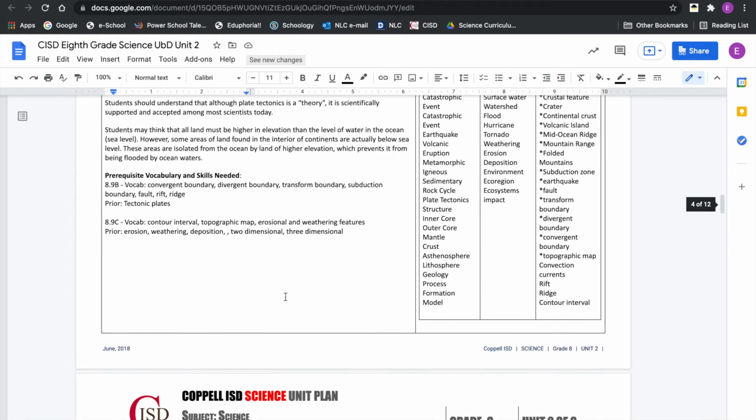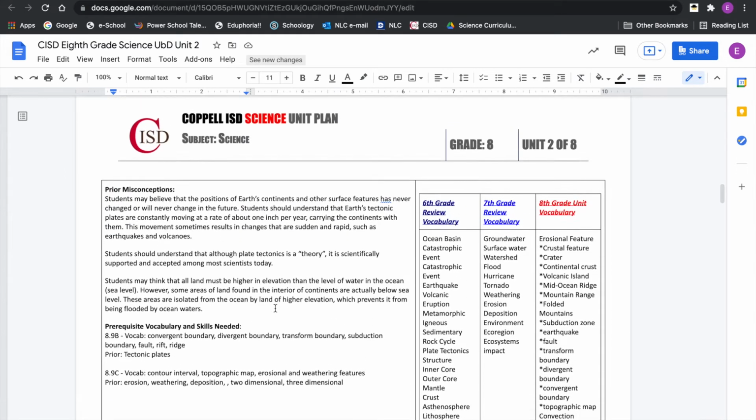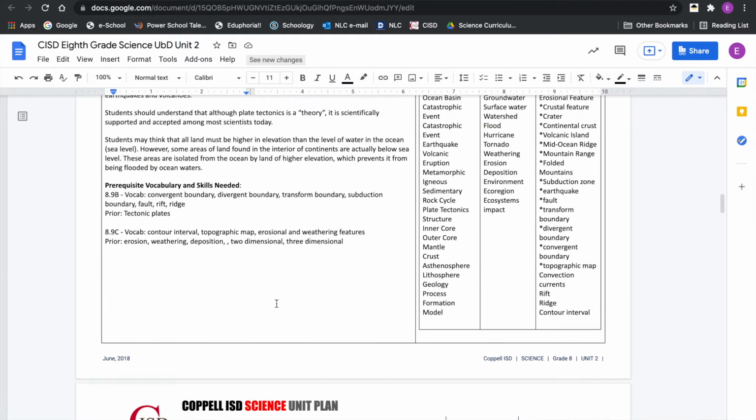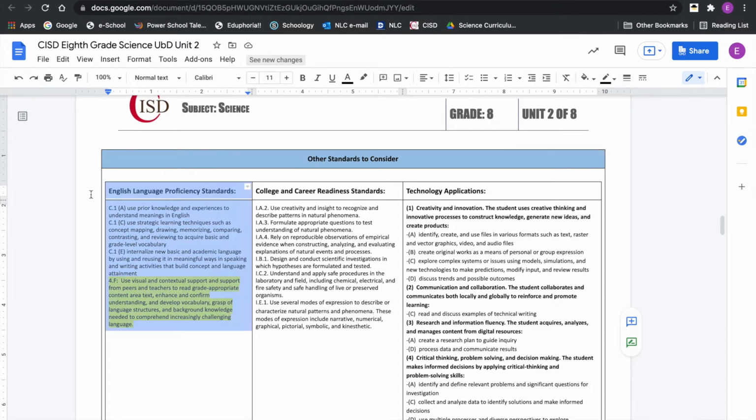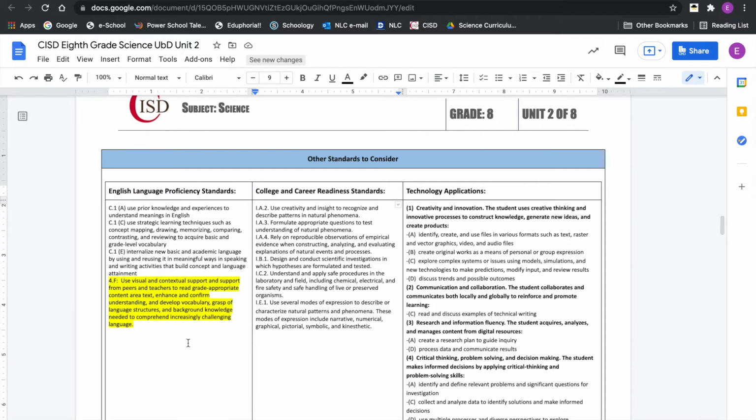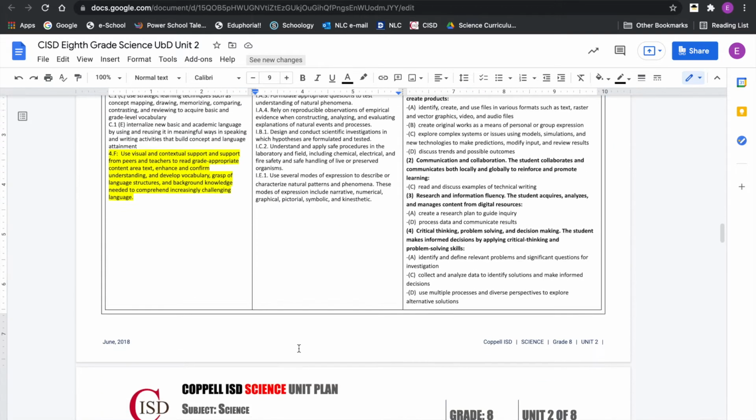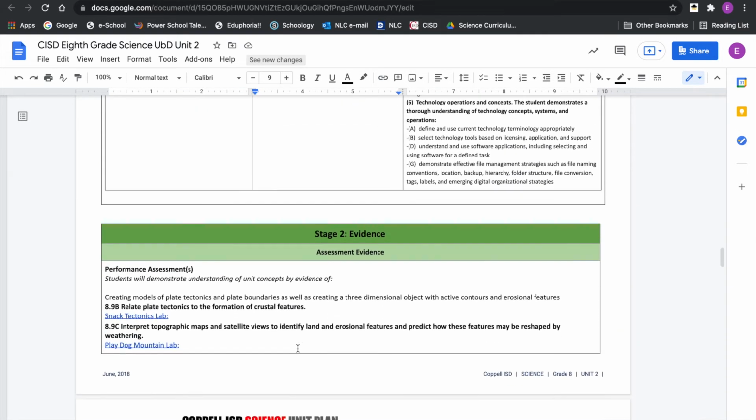Misconceptions are huge, because you want to know historically what misconceptions kids might have coming into your unit before you throw new content at them. And here again, within some of these documents, you're going to see those ELPs once more. A little bit more clarity is given in that case if it's listed in here, so that's great.